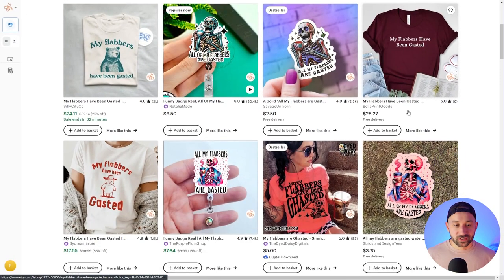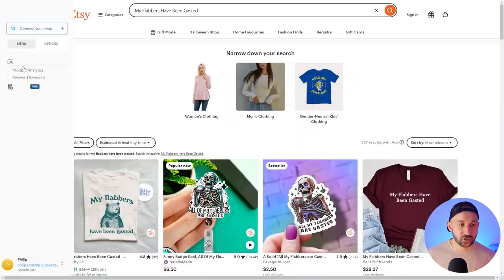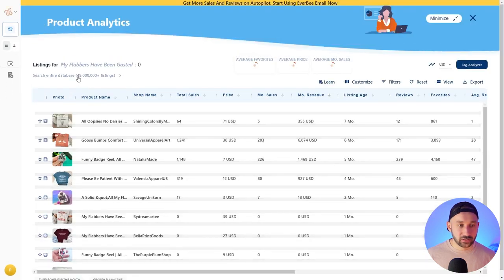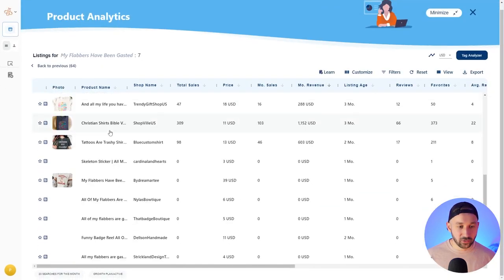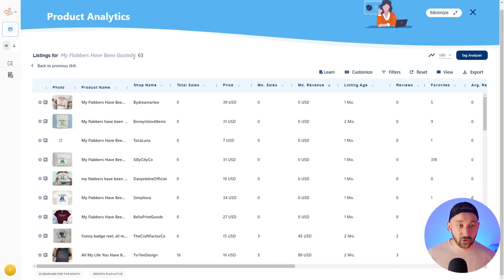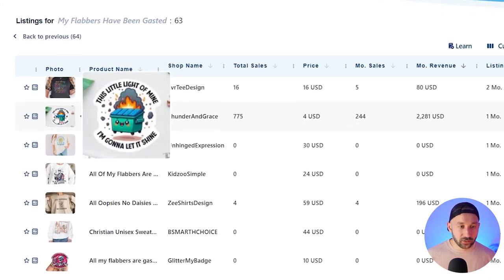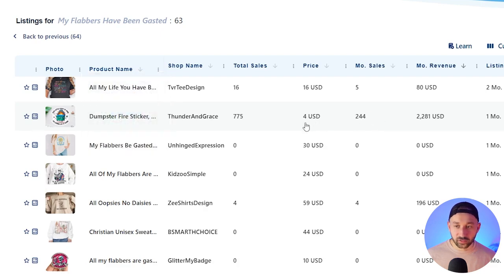Got quite a bunch of stickers, but I can't really see that many other t-shirts. If we look at product analytics, there is 7. Really? Is that all? Well, there's more showing up in this list. 63 now. Okay, so there is a bunch of listings, but not very many. None of these really have a bunch of data. Actually, this one does. This little light of mine, I'm gonna let it shine. That's completely unrelated. But yeah, anyway, that is kind of a random niche which doesn't have many statistics indexed right here with Everbee, but clearly people are buying it. It is in 20 plus baskets, and yeah, it does have a ton of favorites, right?